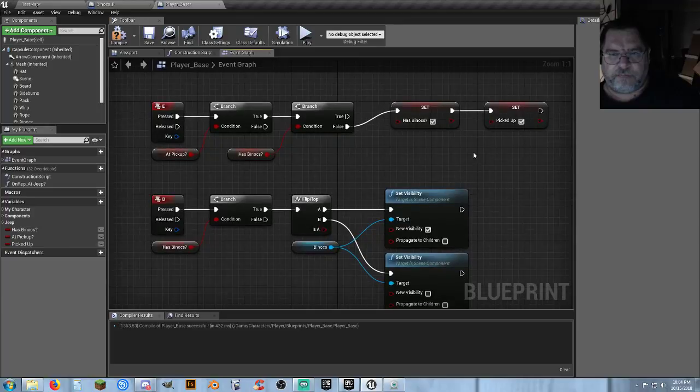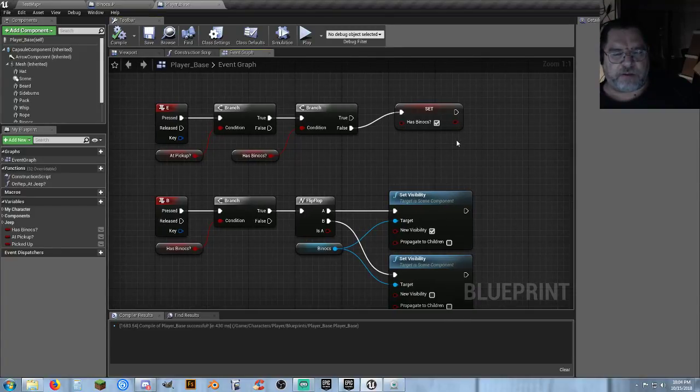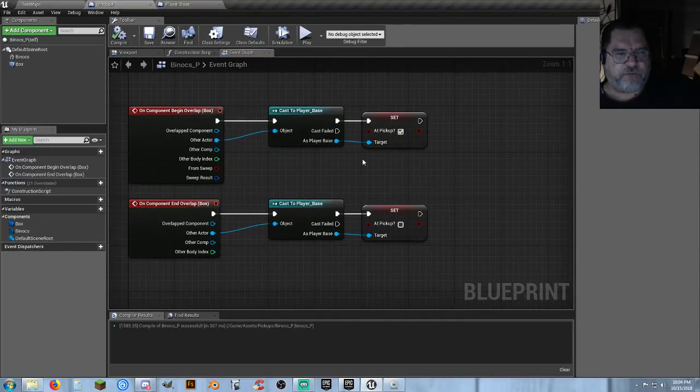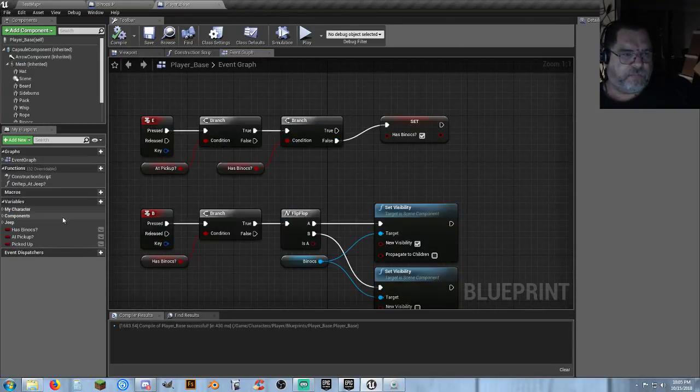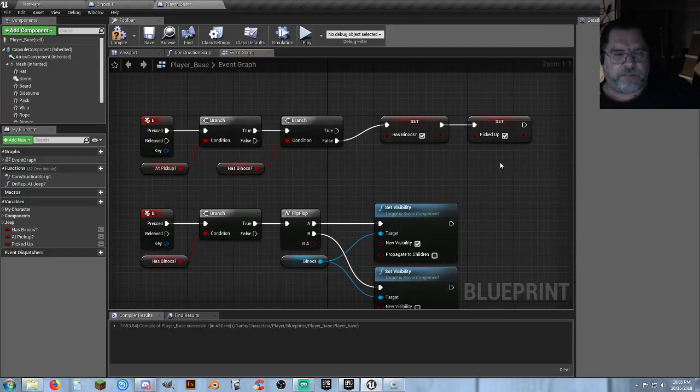So let's get that. Has binocs. To make the item physically disappear once we've actually got binocs, I'm going through a couple of different ways of verifying it, so that you could have 15 binoculars on your level and it'll only affect this one. So again, we'll come back over here and set picked up to true, because we are telling it to actually pick it up.